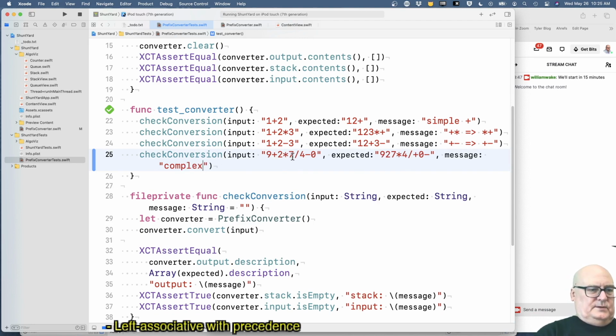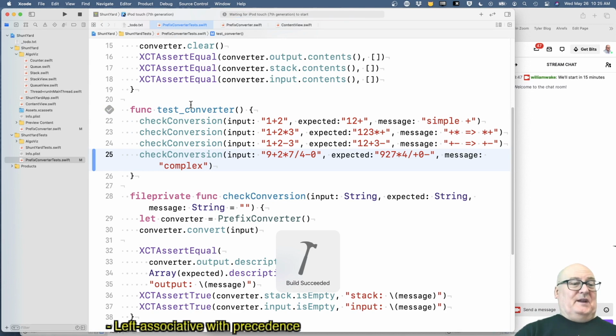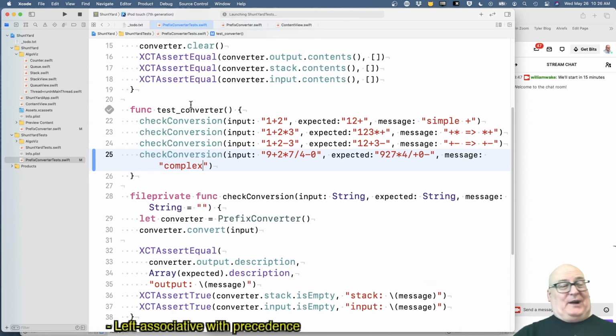9 to 7 times, yep, 4 divided plus, to get the 9, 0 minus. I believe that is correct. And I often do something like this with these algorithms. You develop the pieces, you think, oh, it looks pretty good, and then throw one big hairy case. You sort of expect it to be green, but down somewhere in my heart, it's like, oh, I could still have a bug. I really need to check this. So that's what this does.